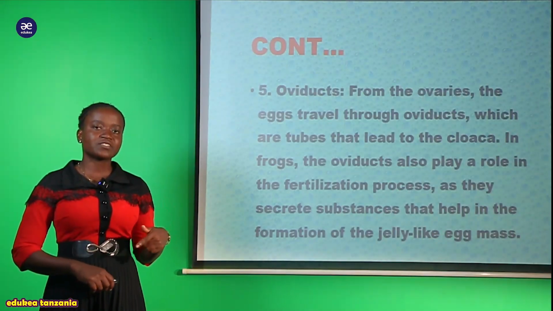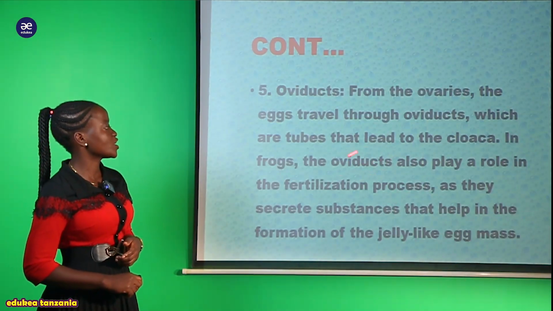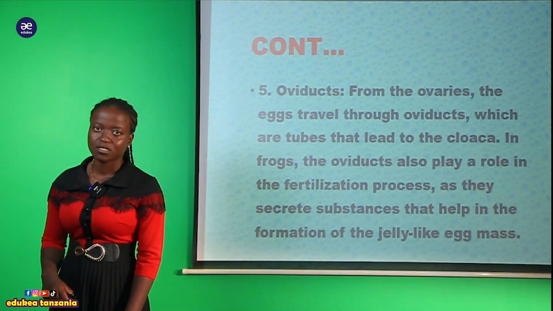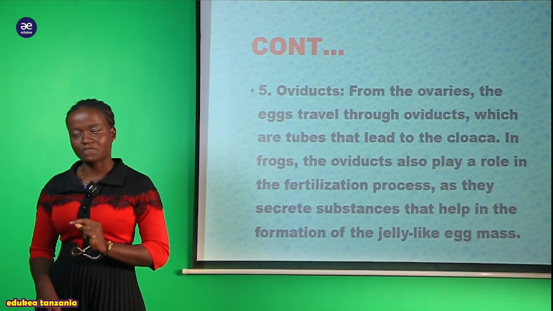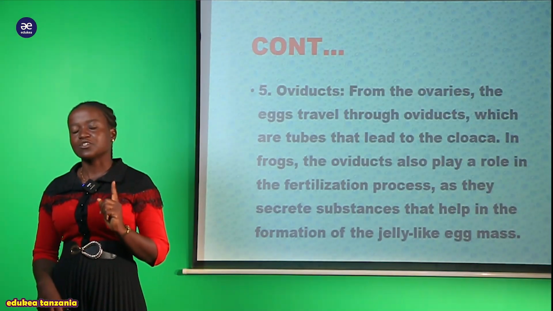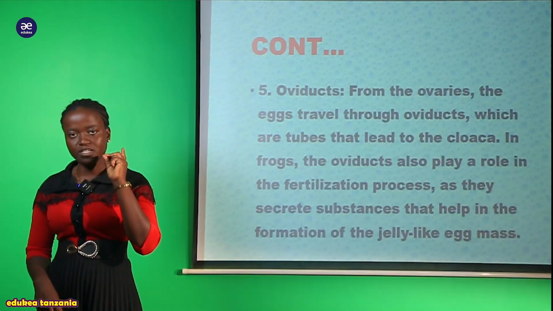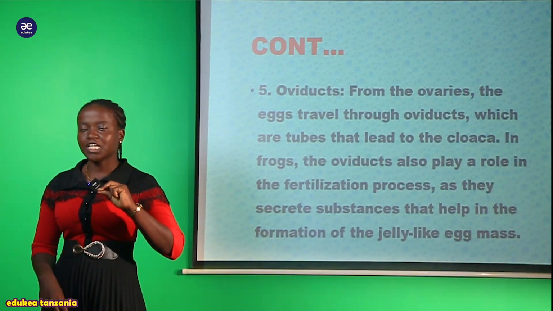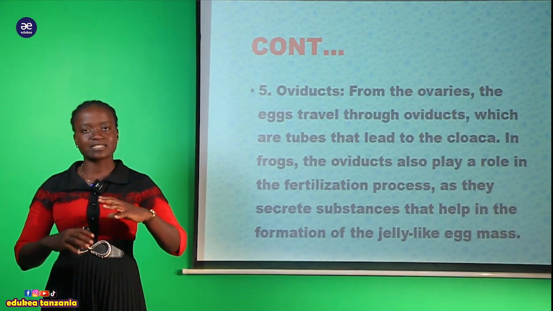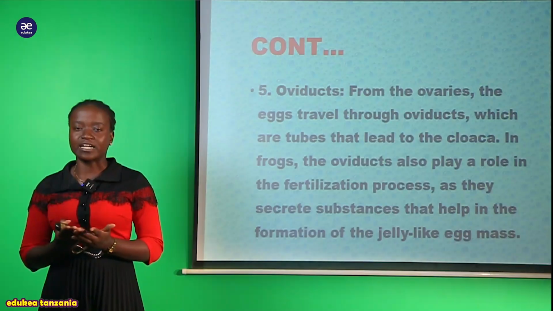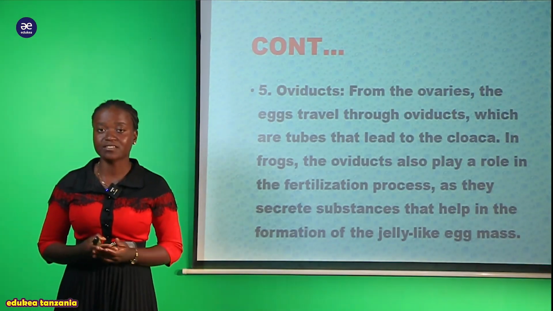But remember, this gel-like egg mass is produced or secreted by the structure which is called the oviduct. Oviduct within the female frog has got two roles. The first role, as I have said, is for passage, or for transferring of the egg or ova from the ovaries into the cloaca. The second function is for secretion of the gel-like egg mass. This gel-like egg mass acts as a sheet for protection of the eggs that are produced during the fertility season or during breeding season.